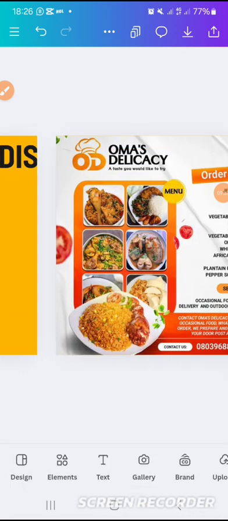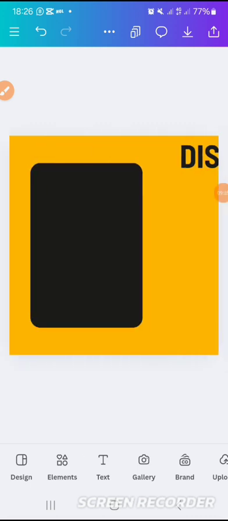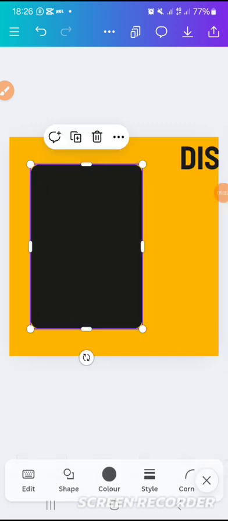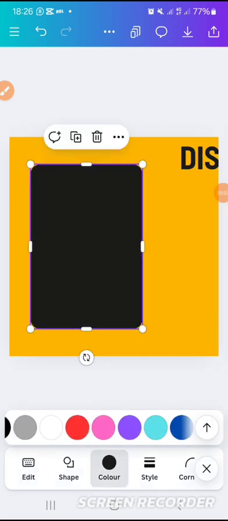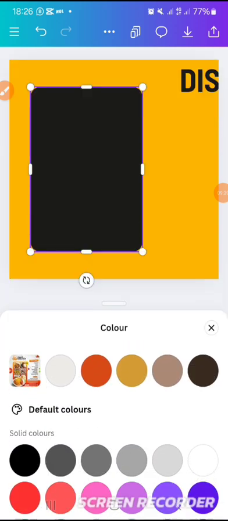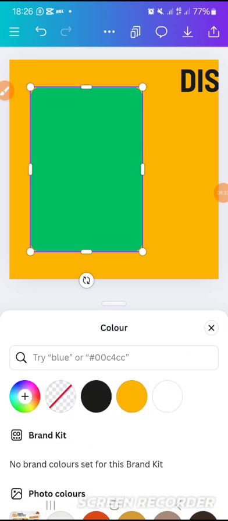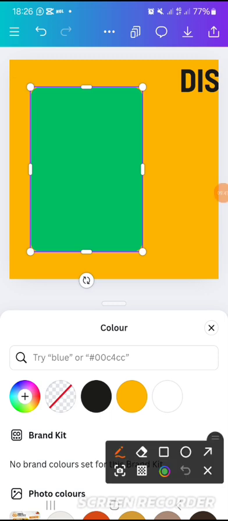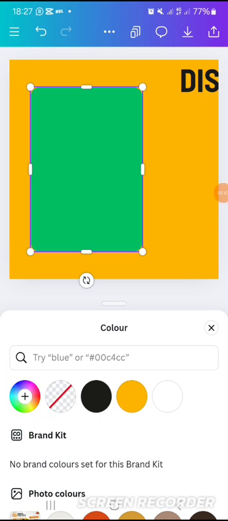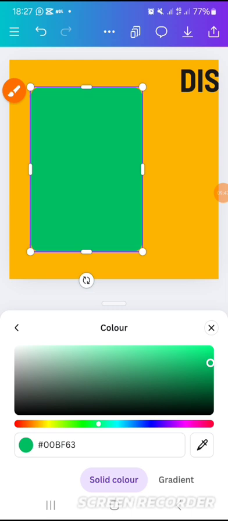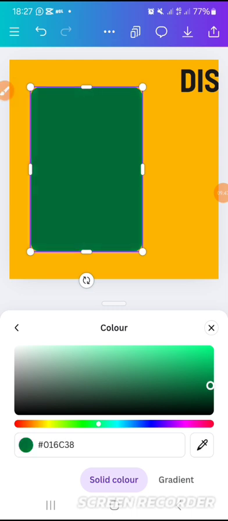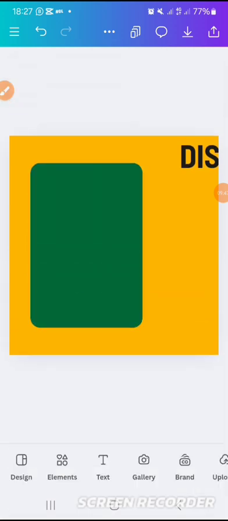Yeah, this is okay. So then I have to give a color, but my colors will be different from what this person used. I wanted to use a sea green. I will click on green, but I need sea green, so I click on this color combination so that I can have the exact green that I want. So I get this.